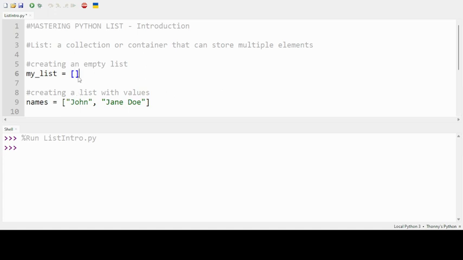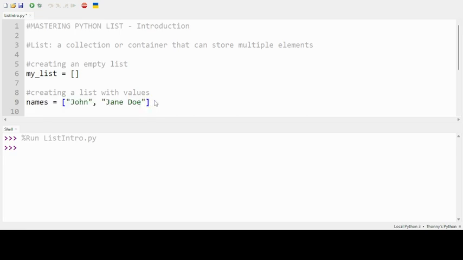But if we are interested in creating a list that contains values, then we have to define a variable, in this case names, with two values included within the square bracket, and each one is separated from the other using a comma. So this is technically a Python list that contains multiple elements, right?